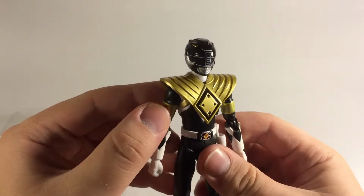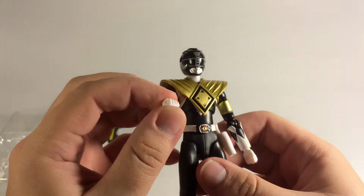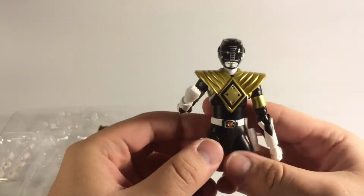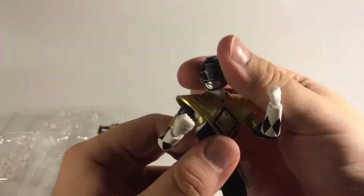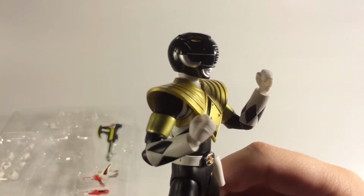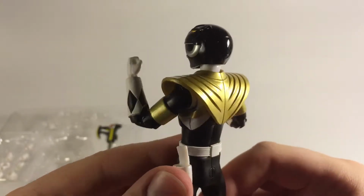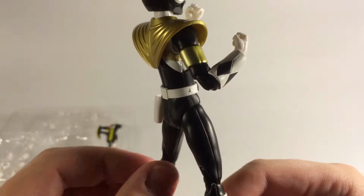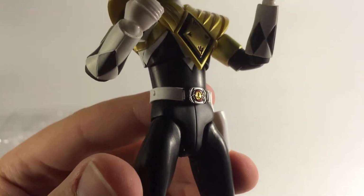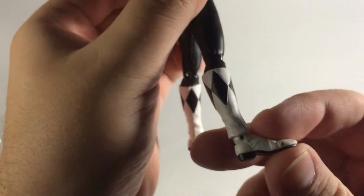Beautiful sculpting on this guy all over. This is my first S.H.Figuarts that is a Zyuranger mold, or Mighty Morphin mold, for those of you guys who don't know Super Sentai and where Power Rangers came from. And it's a pretty perfect sculpt all around. If we take a look at his helmet there, and the dragon shield, really nice all the way around. You can kind of sort of see his little mammoth coin in there, which is nice. And then we've got our boots.